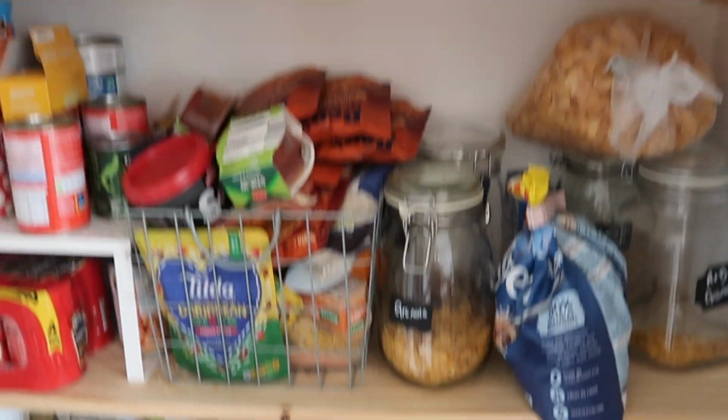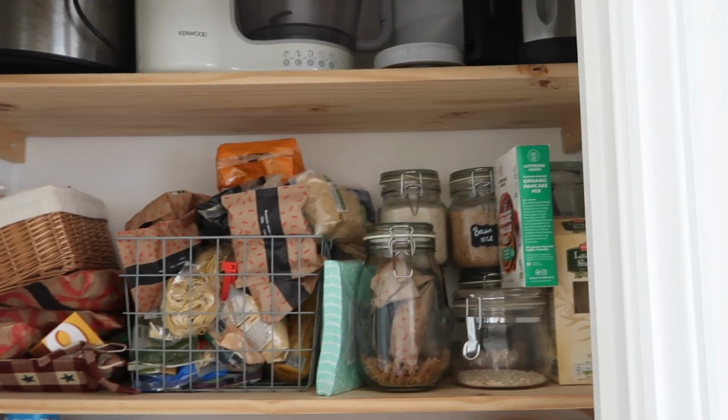So that is my second job of the day, but I'm going to start off with the cupboard under the stairs, because I think it's going to be a quicker job. I feel like it might be a slightly quicker job. And also Archie's eating his lunch in the kitchen, so I don't want to get in his way. So I'm going to do this one first.